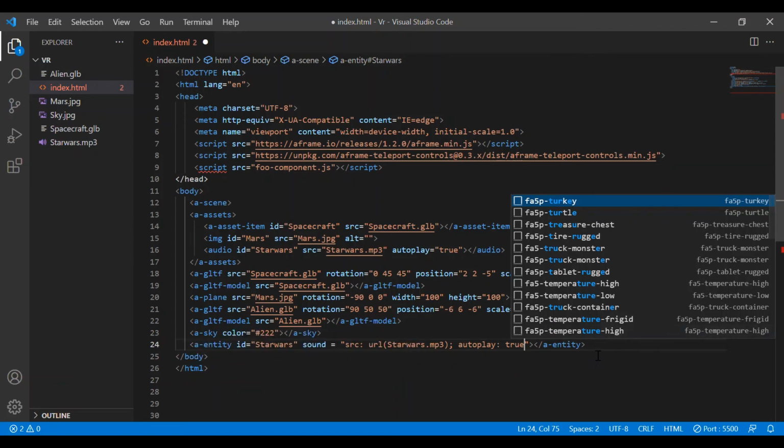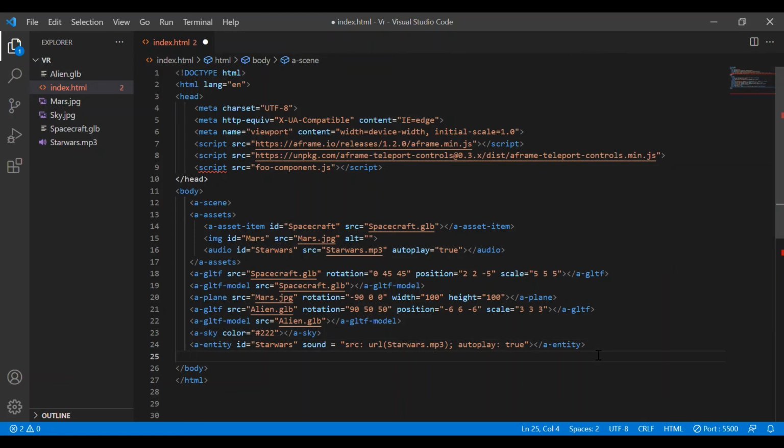And last but not least, we add a functionality.